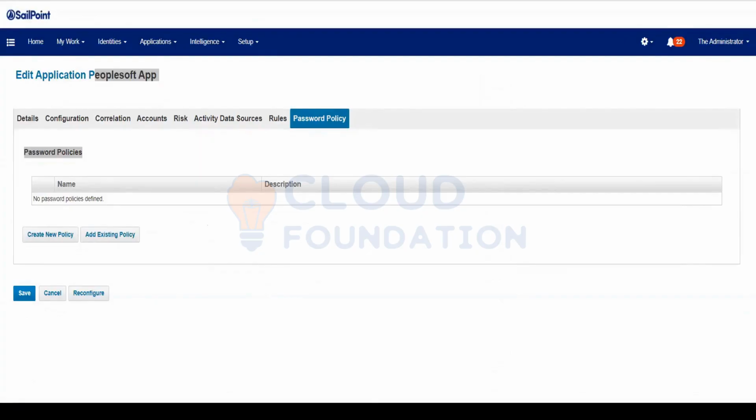It depends on your project whether they have directly integrated with Active Directory or SailPoint. I'm not sure. We have to look into that architecture. We have two options: either we can change the password from Windows, logging into Windows, or we can change it from SailPoint. It depends on the project.